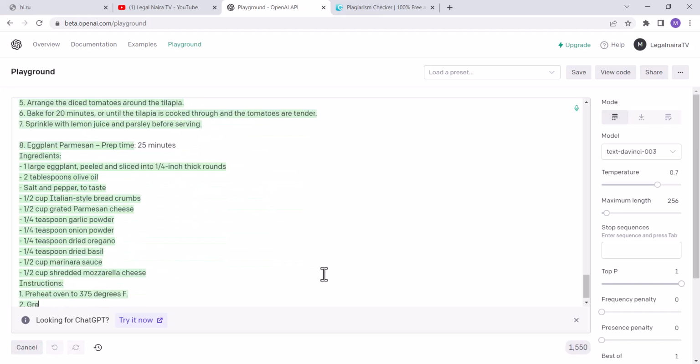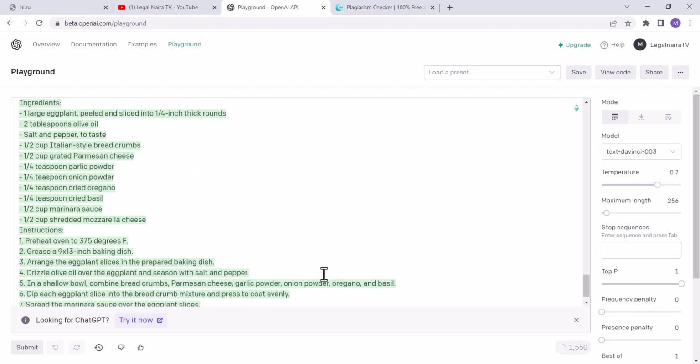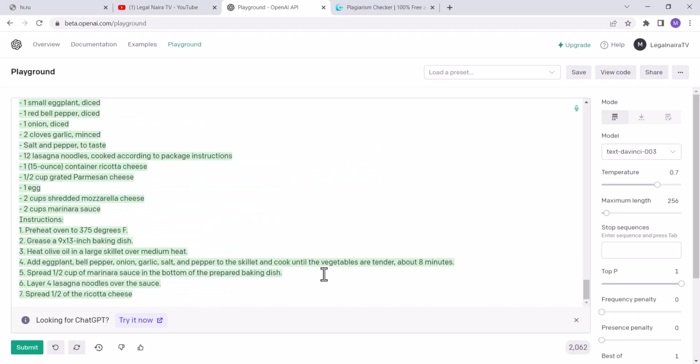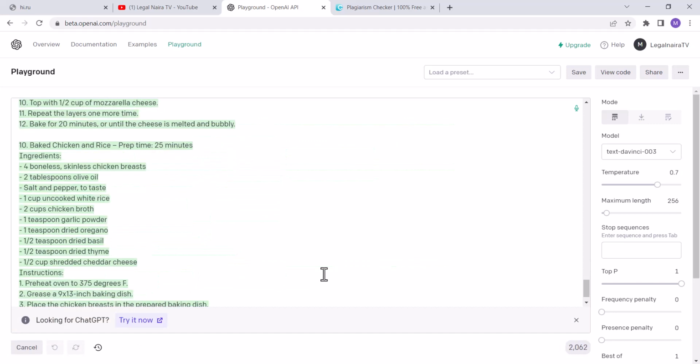I mean, this app is a life changer. There are a lot of other contents I'm going to show you that this app can do that would also help your Amazon KDP or freelancing business boom. So Control enter, number 9, Control enter. Now we're on number 10, and that's the end.